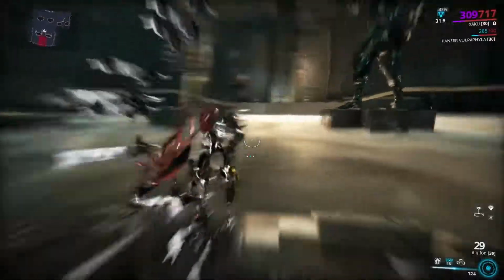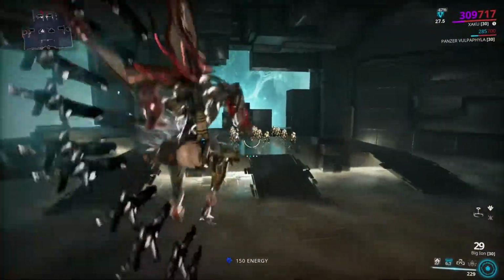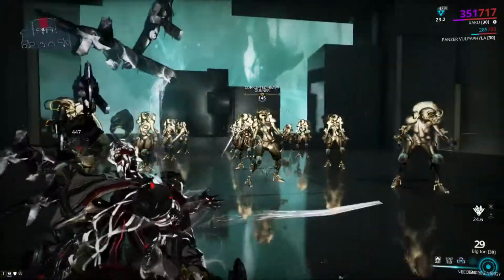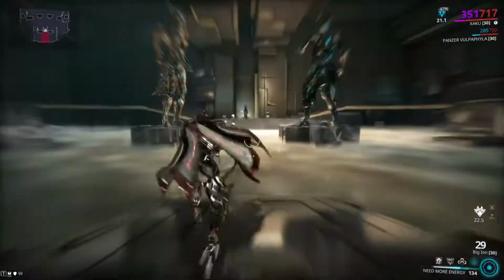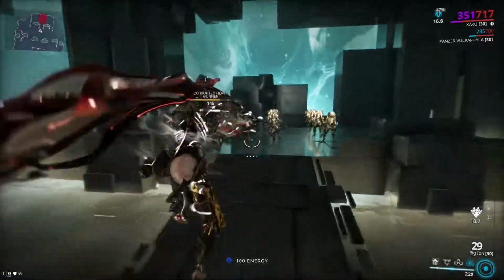Now, if I go ahead and just use Gaze, and then I use my 4, which I actually have to get more energy because I only have 60% efficiency, and I have to.